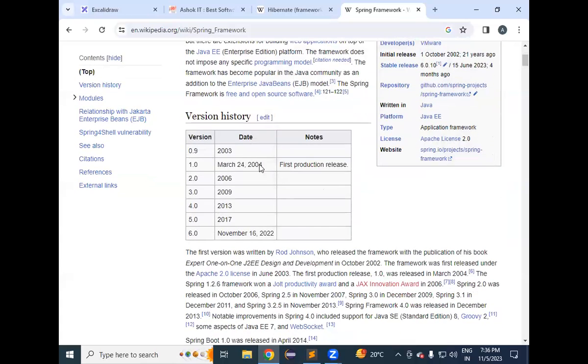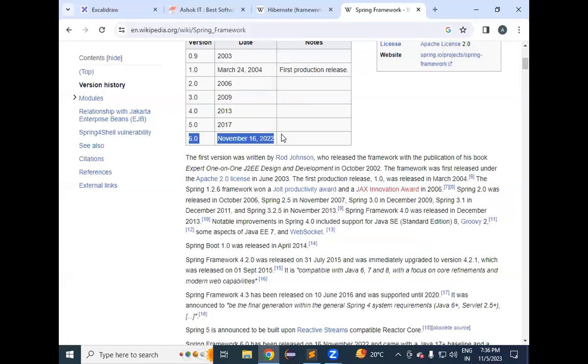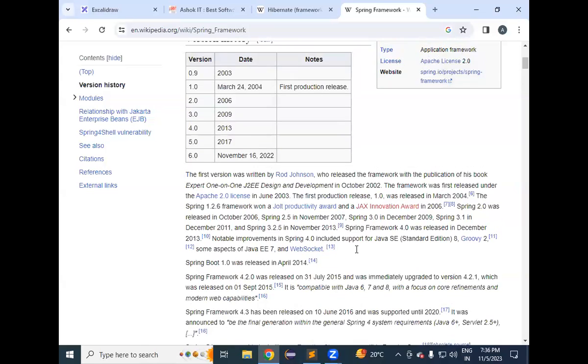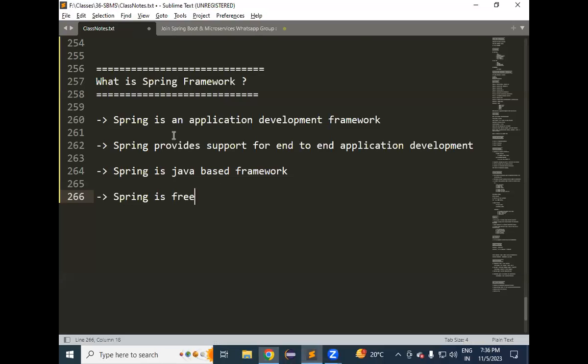When Spring came into the picture, the first production release was in 2004. What is the current release of Spring? Spring 6.0 was released in the year 2022. So Spring is a Java-based framework, an application development framework. Spring provides support for end-to-end application development.